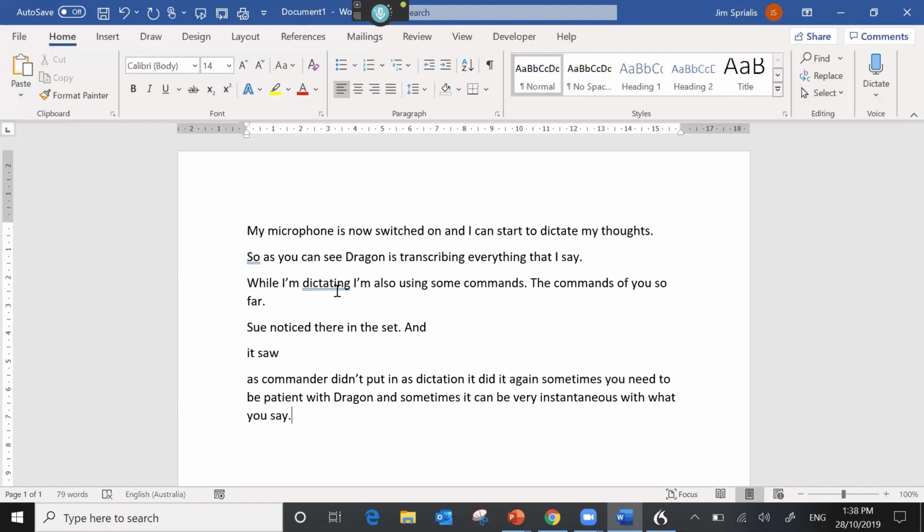And make sure that you also use punctuation. So it's very important to finish your sentence by saying full stop. Once you do that, Dragon listens back to the entire sentence because it not only relies on how you pronounce words, Dragon also relies heavily on context to make sure that the word that goes in that are similar sounding is actually the correct word. As well as listening for dictation, Dragon also listens for commands. So things like full stop and wake up are commands, as is go to sleep when you control your microphone by command.